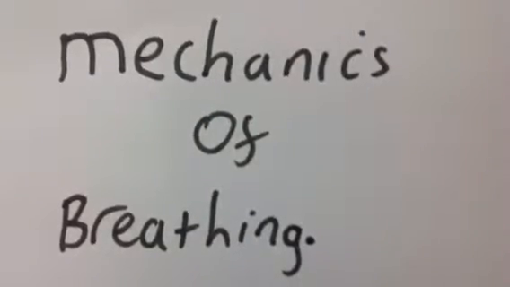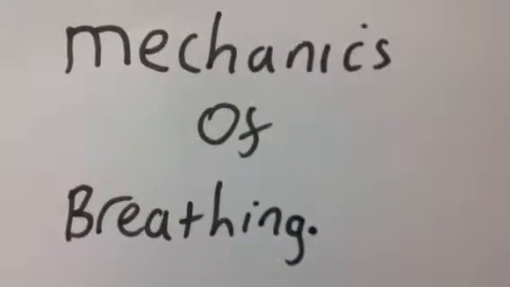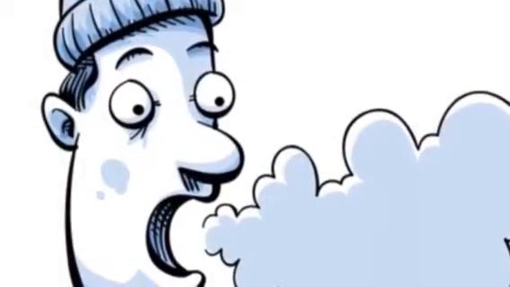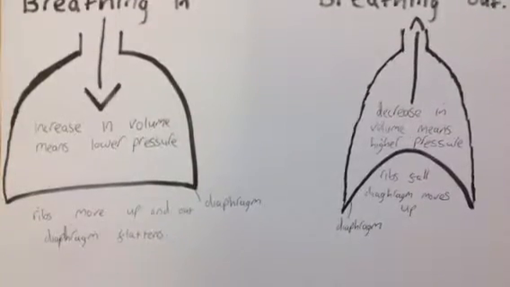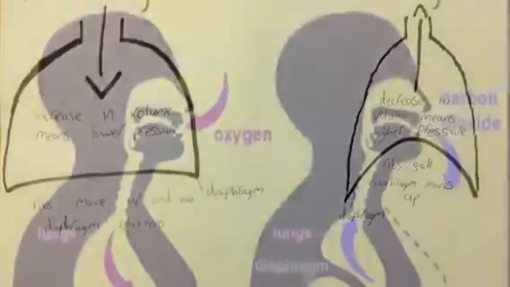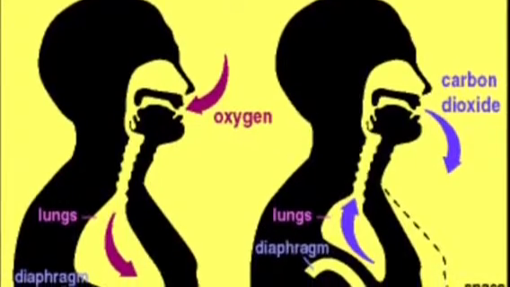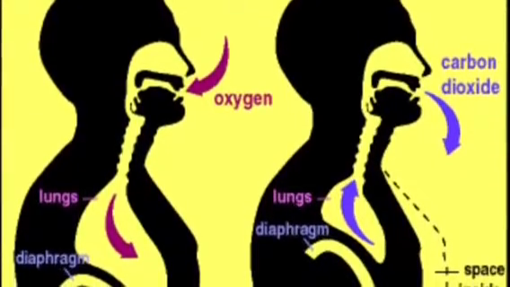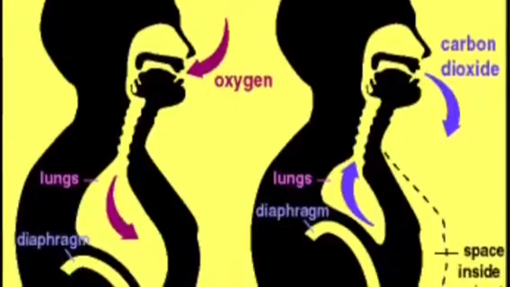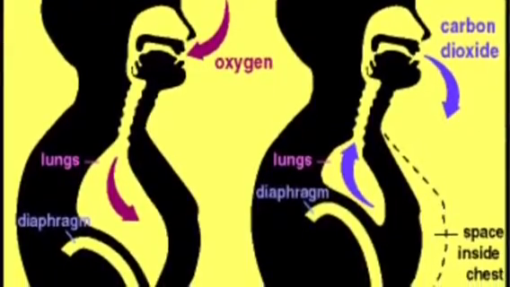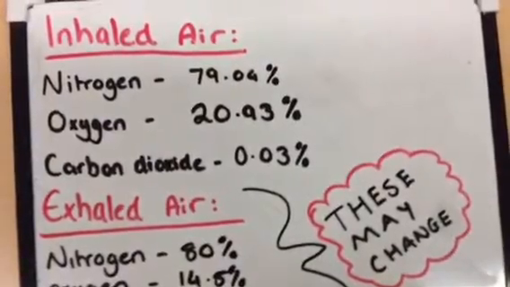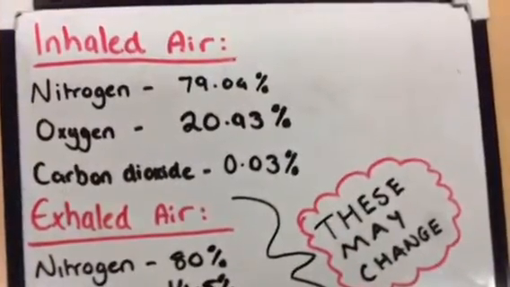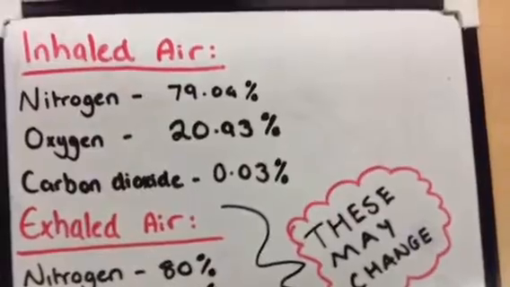There are two parts to the mechanics of breathing: inspiration and expiration. Inspiration is the increase of the volume of the thoracic cavity. The diaphragm contracts and flattens, and the intercostal muscles contract and lift the rib cage. This happens when you're breathing in. Expiration depends on these factors: elasticity of the lungs, surface tension of the alveoli, and the respiratory muscles relaxing and retaining their original size and length. This causes a decreased thoracic volume and an increase in thoracic pressure, which forces air out of the lungs.